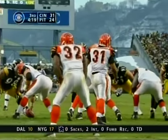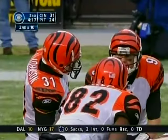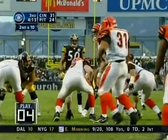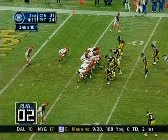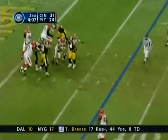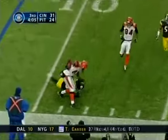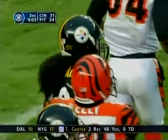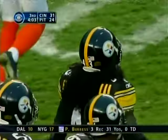Again, Palmer up under center, then stops, changes the play. Down to 5 seconds on the play clock. Just does get it off. 2nd and 9 into the flat, complete to Reggie Kelly, and the tight end bumped out of bounds by Polamalu. And that might be the first time you've said Troy Polamalu's name.